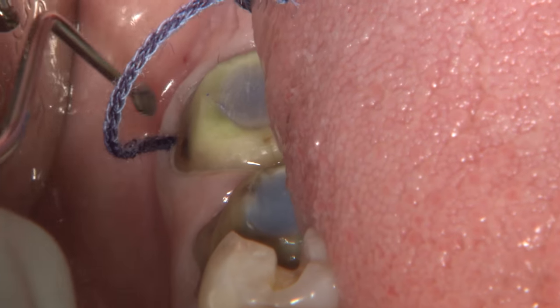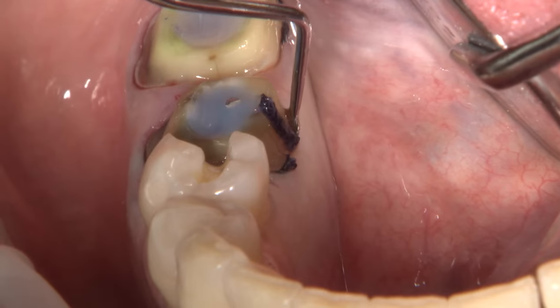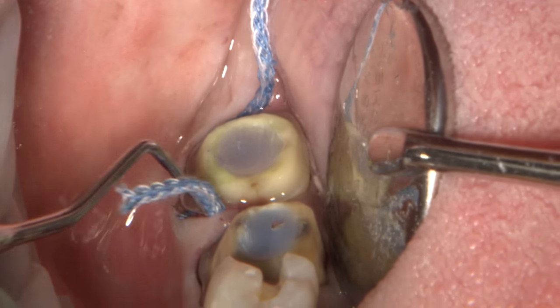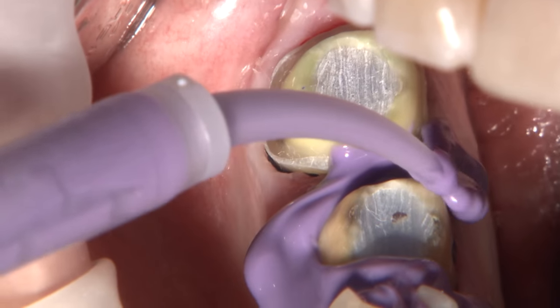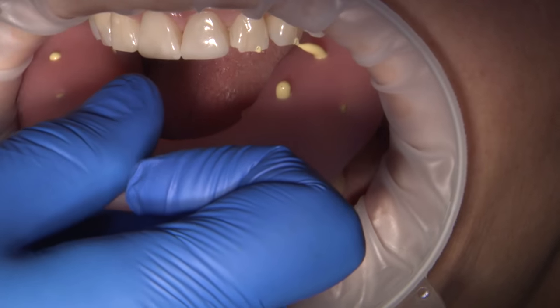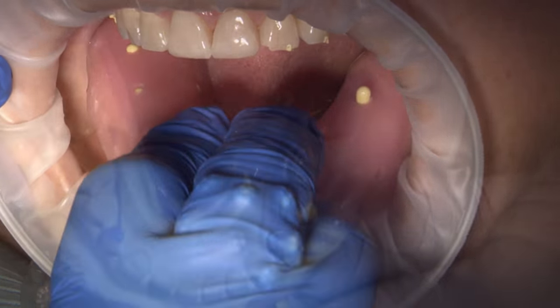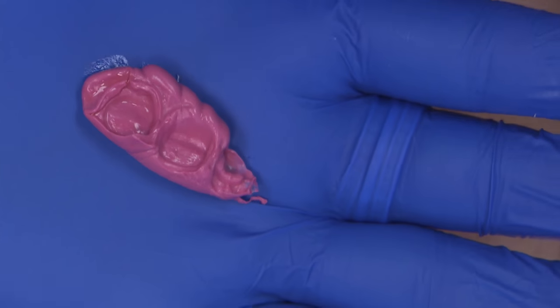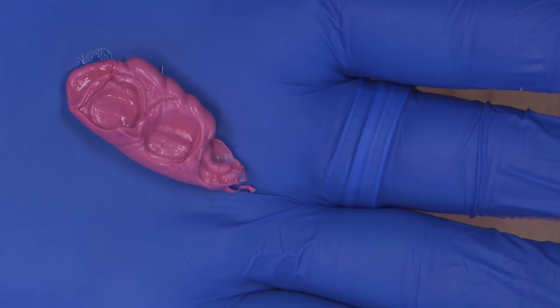The final impression is taken in a similar way as we did for the left side, utilizing the double cord technique, providing mechanical displacement of the gingival tissue, enlarging the sulcus and allowing access for the light body impression material. Again, a full arch impression along with bite registration will be provided for the lab to minimize occlusal errors.